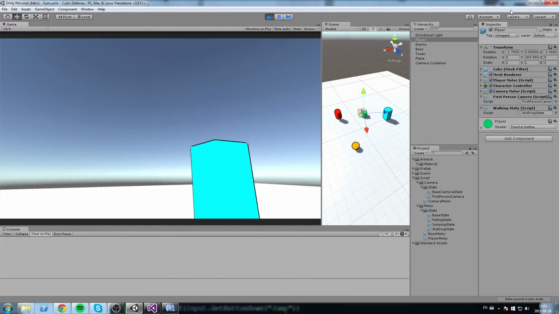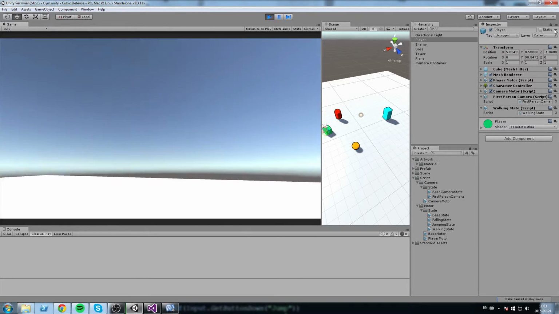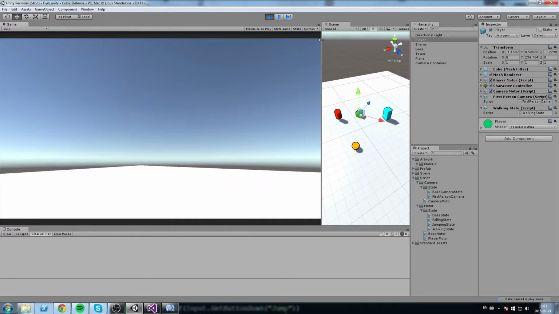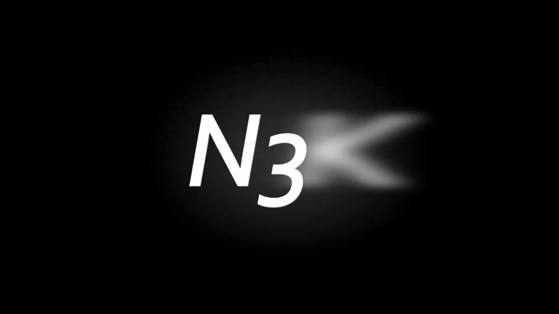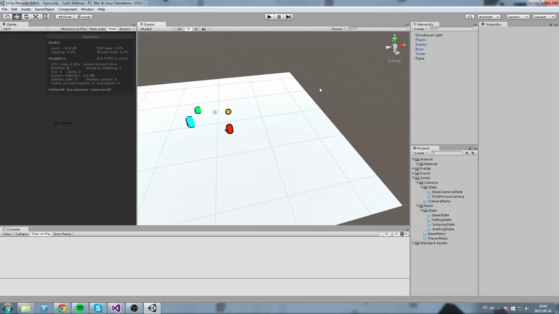Next episode we're going to start tackling the third person camera, finally, but just for this one, we are going to fix our little bug. So, without further ado, let's get started. Okay, so quick video once again. It's going to be fairly simple.